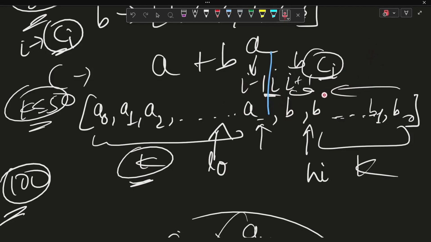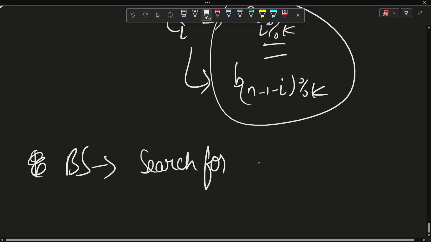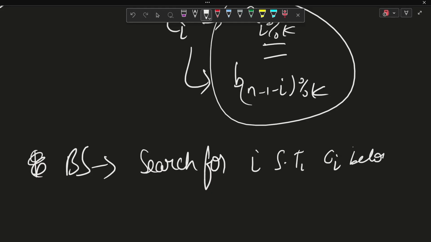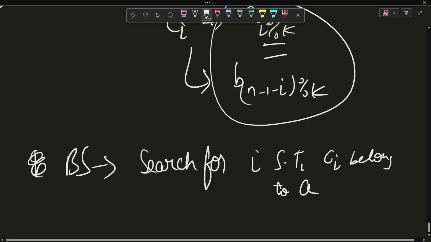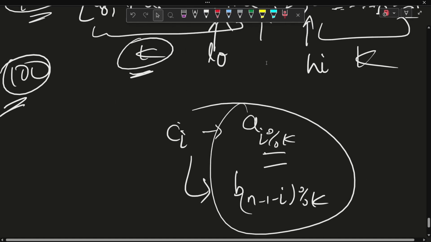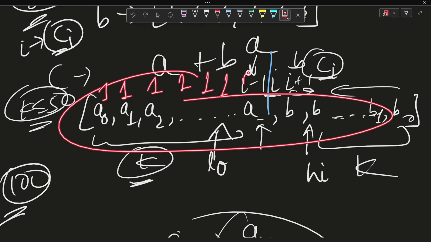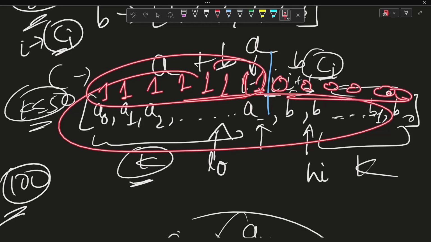So basically what we would do in the binary search is, we would search for such values which are confirmed in array A. So my binary search would search for an I such that Ci belongs to array A. Search for such an index I which belongs to array A, and if you are searching like that, then in this array C, for all the indexes, you would get a true result for some of the values until where you have array A. After that you would get false results, because after that you have array B's.